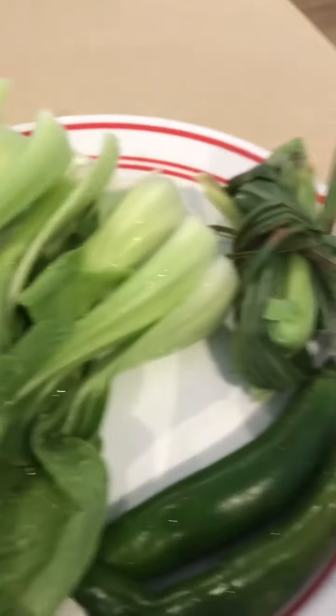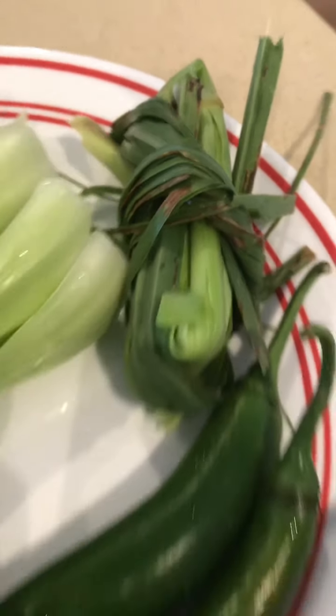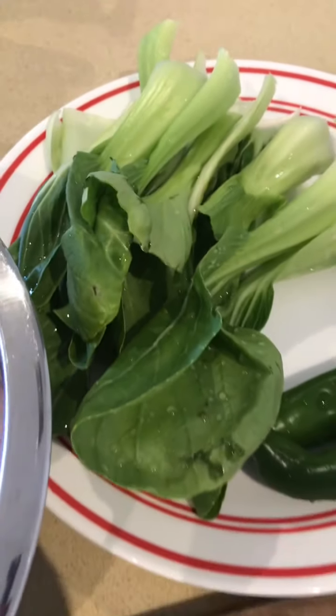And this one, veggies, that's lemongrass from my garden, green chilies, and pechay.